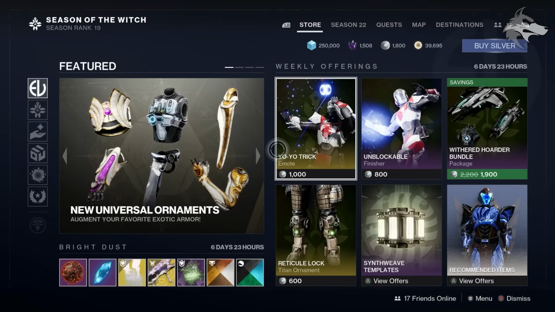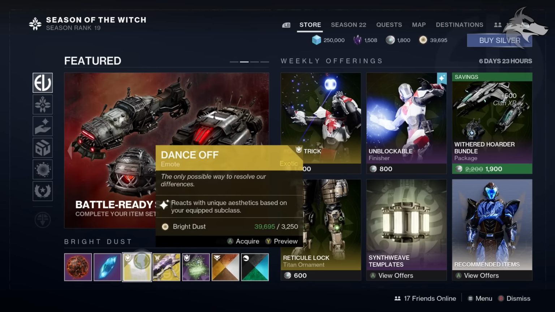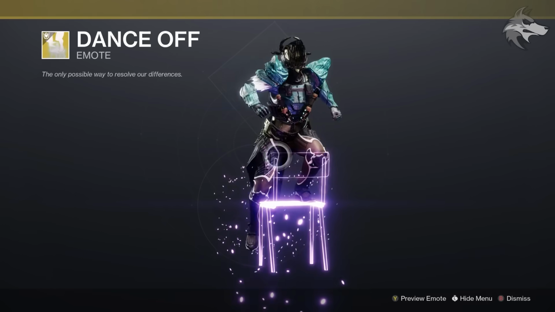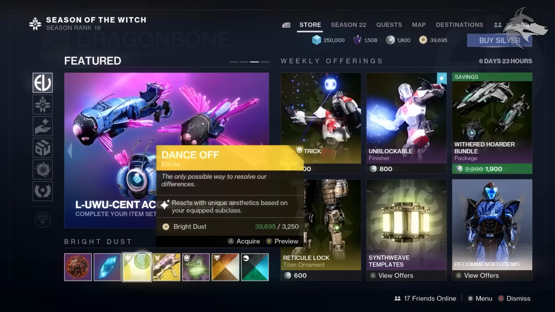Up next though, we get onto the Eververse store for the week right here, so let's focus on the Bright Dust stuff. As always, if you want to check out the Silver things, you can always do that in game, but for Bright Dust this week, initially, we have the Dance Off exotic emote here for 3,250 Bright Dust, so let's have a quick preview of that one. Oh, I actually reset it. One that's been in the game for a little while, so something to add to collections there.